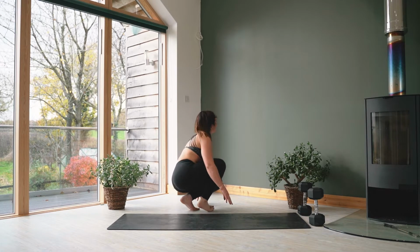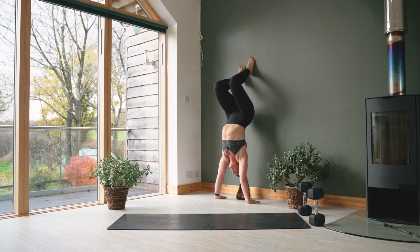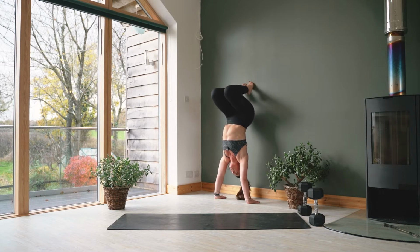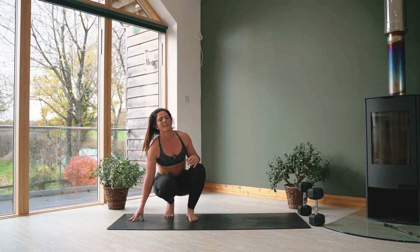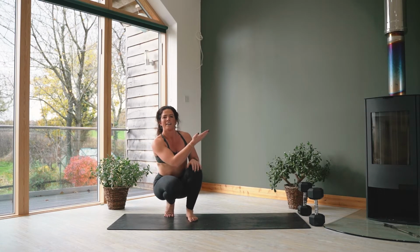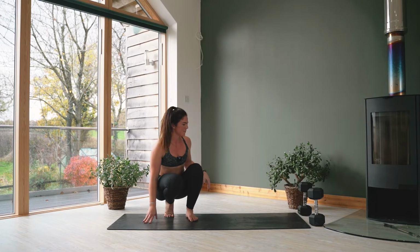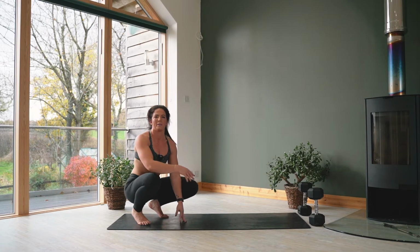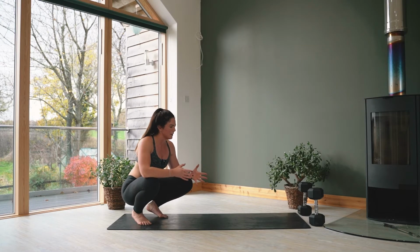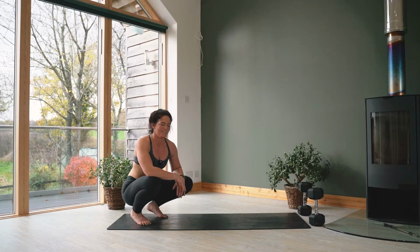So maybe we're up into that handstand, we've tucked down, and then you're doing these toe taps where you're pushing yourself off, and there's too much momentum, and that's why we really want to feel the gripping to pull the feet away, and you'll feel like you find a little bit of a hold from there. So the wall variation can really help build that awareness for our handstand hop in the space. We'll go for a couple more, and then we're going to rest and stretch out.